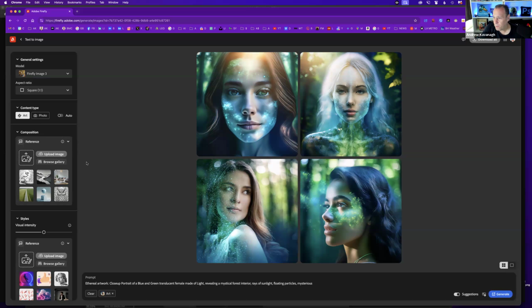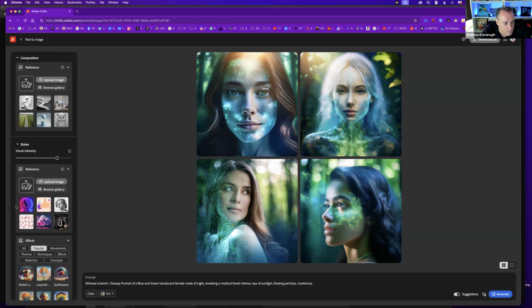So as an example, if you had a text prompt that says, side portrait of someone with a beach behind or something, if you had a similar image to that showing the direction that you want, you could upload that image for your reference image, and it would make your image more in line with that perspective. And then you can choose the visual intensity of the style.